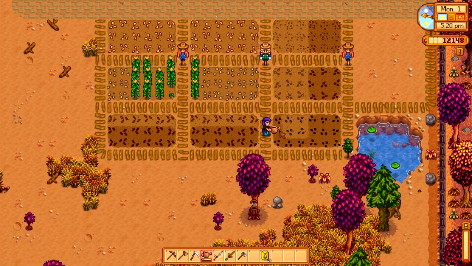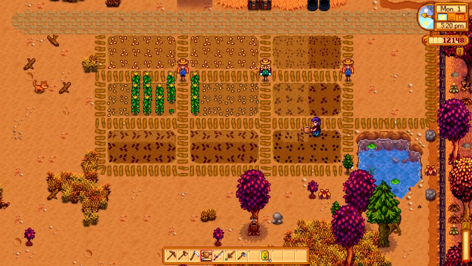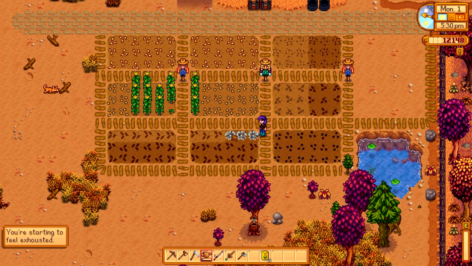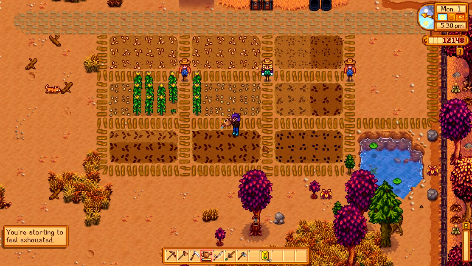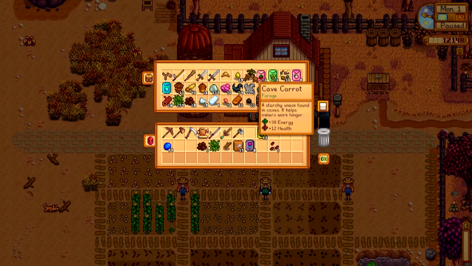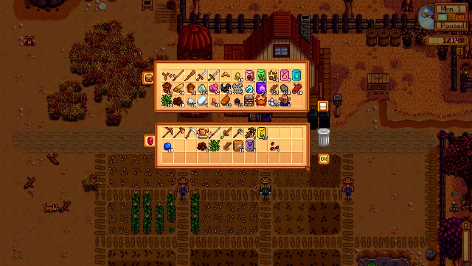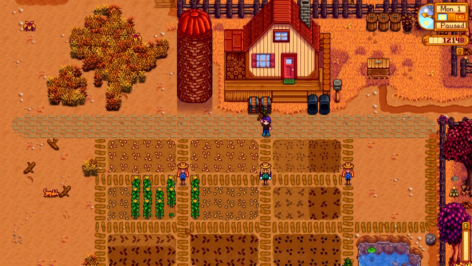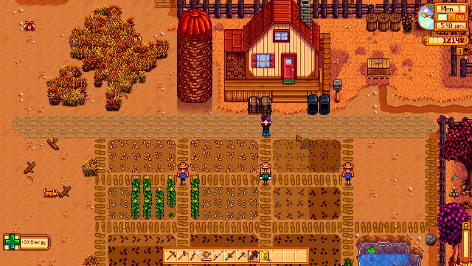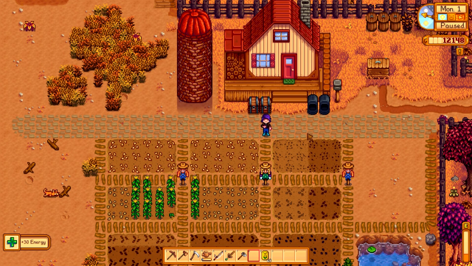Excuse you, you were not pointing the right way. There we go. That's how we do it, Missy. Oh, come on. Starting to feel exhausted. Yeah, well, I suggest you suck it up, my dear. Do you have any food you can eat? Some cave carrots. Let's have those. Oh, no. I didn't want to do that. Yes. Hopefully that's enough energy to get the rest of the watering done.